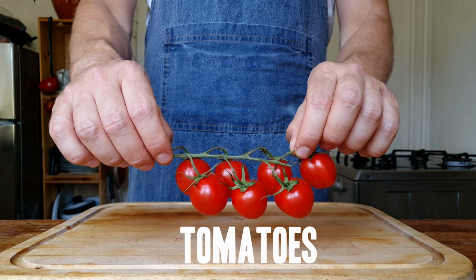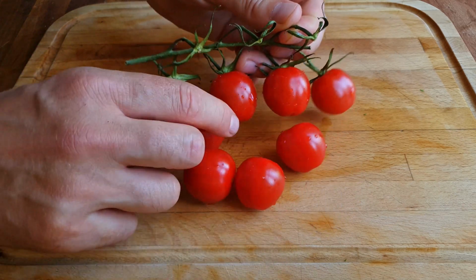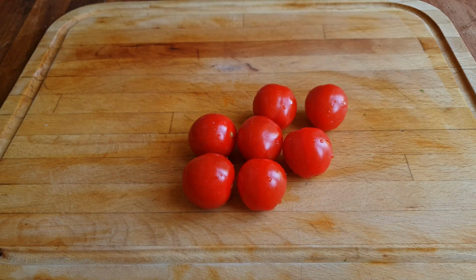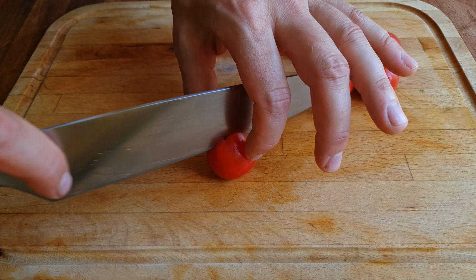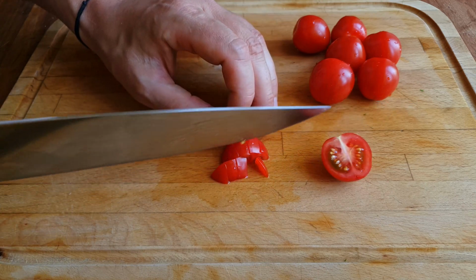And we're also gonna need some tomatoes. It's up to you what kind you wanna use. I have some cherry tomatoes on the vine. And you guessed it, we wanna fine dice those as well. Whichever variety of tomato you go for, just aim for about a pea-sized dice.